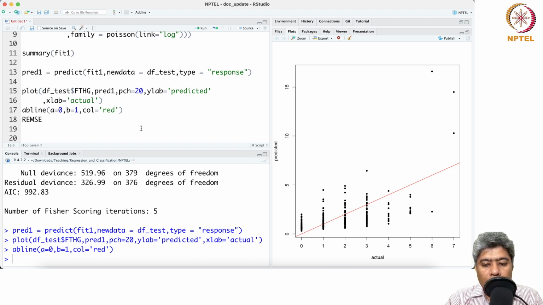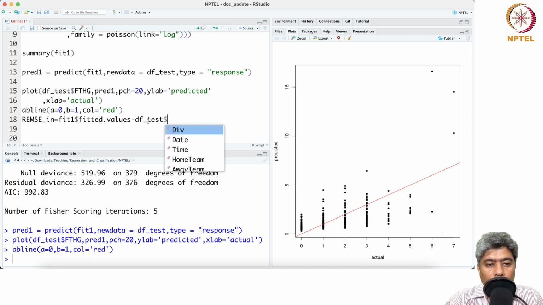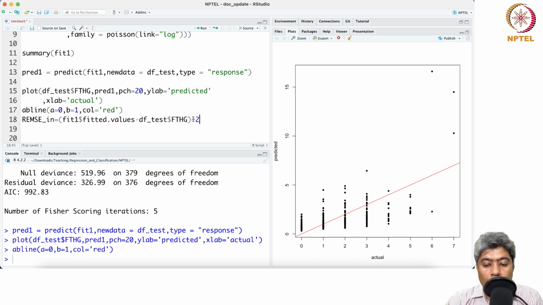RMSE equal to: first from fit1 we have to take the fitted values out, minus from the df test the $ftg, square it, take the mean, and then take the square root.